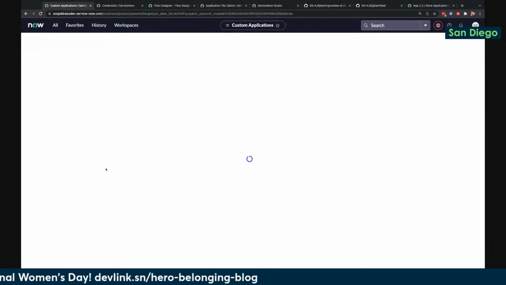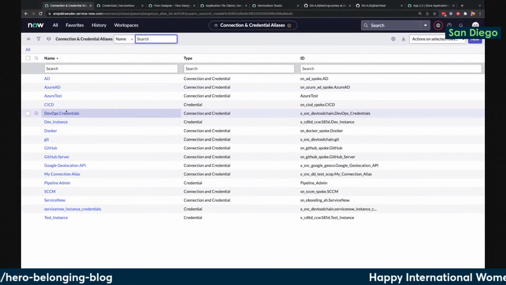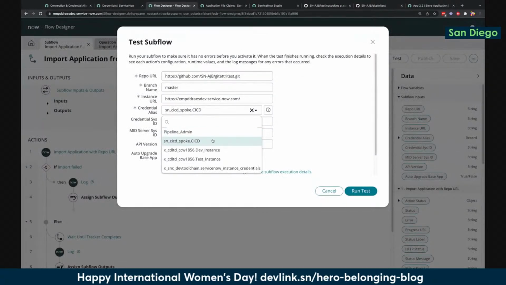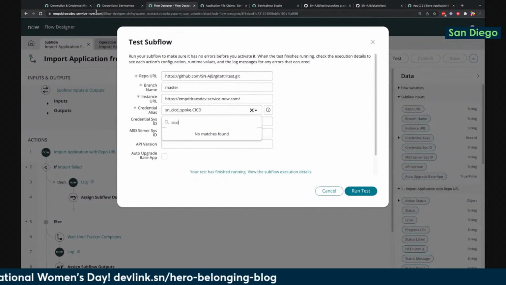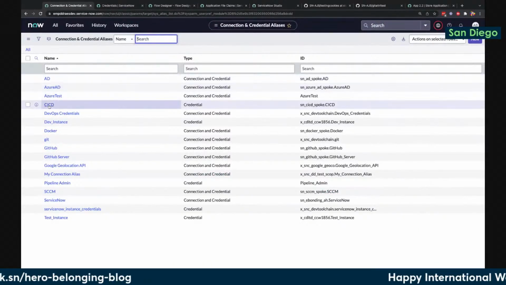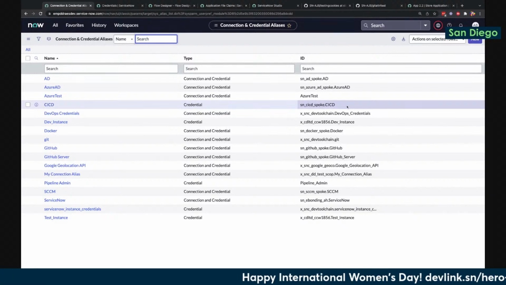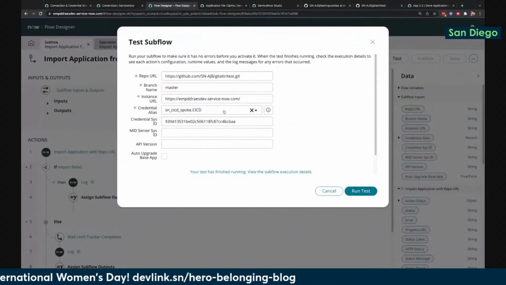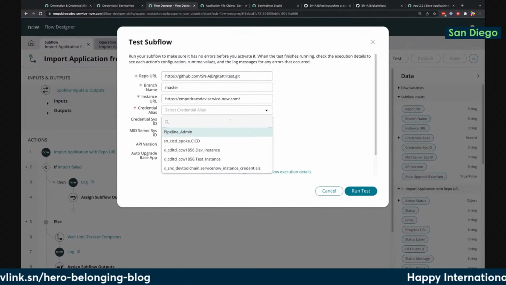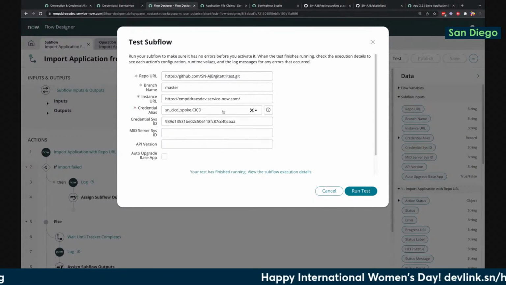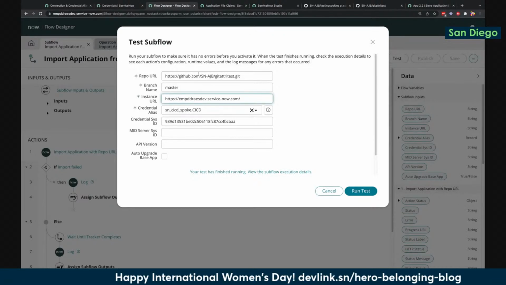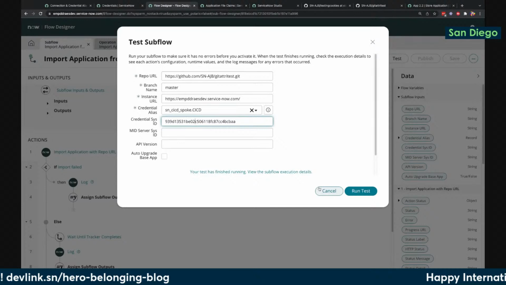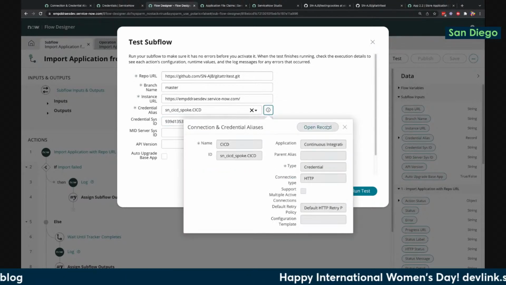Credential alias. And yeah, this one I think is the right one. Did I choose the wrong one? Let's check. CICD. I want this one. Yeah, I think that's the one you chose. What are my choices? Really would be nice if you worked. Everything else looks fine. That looks fine. This looks fine. Now I'm disappointed.